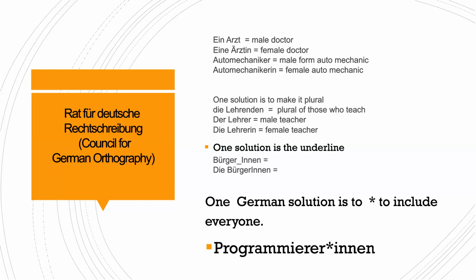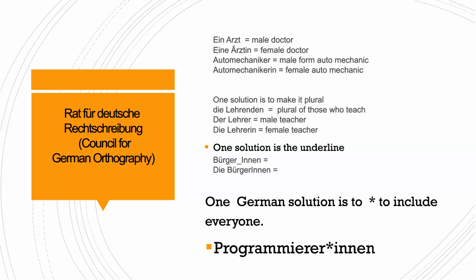Another solution is this idea where you see the next one down here where it talks about citizens, where it says Bürger. Usually if we say Bürger, we mean a citizen. There's something called a generic masculine. I'll show you in a minute. But we now do an underline and then Bürgerinnen or die Bürgerinnen. And you see where it says a capital I in the middle of that? Let's see if this will work for me. Ha! I can use a capital I. So this underscore capital I is one way to do it.